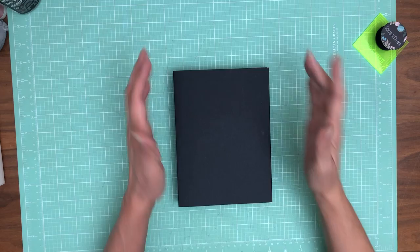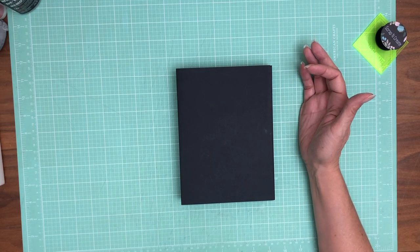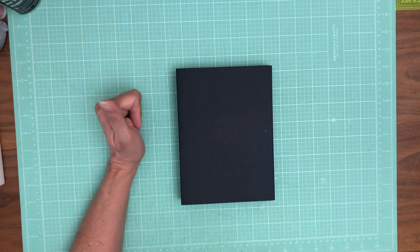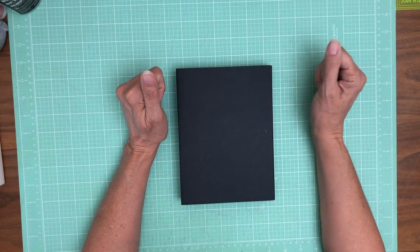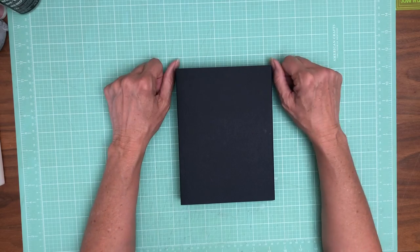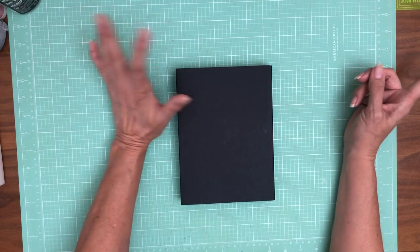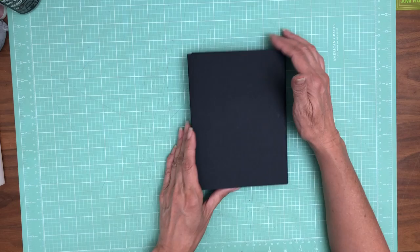I want to share with you that I had a little difficulty using the instructions. It's just because I've made so many albums myself, I just had it in my mind to do it a certain way and not the way it was written. But I built a second one and I can assure you that the instructions that come in the packaging work. Now I can also tell you that there are some things I would have done differently and I'm going to share with you what those are and then we're going to start decorating it.